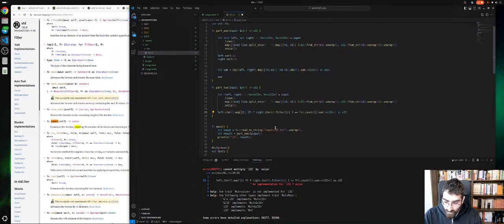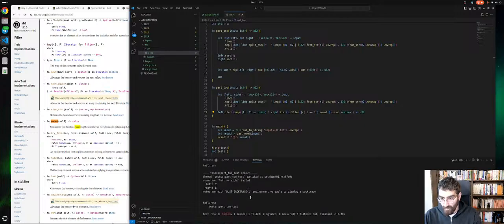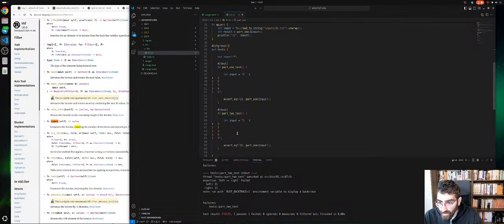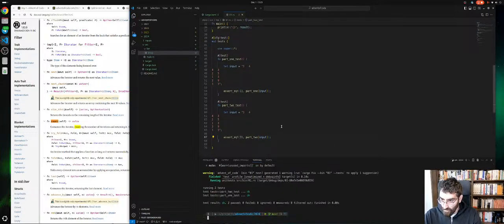So I want L to be usize, which is better. I also want to sum this as usize, which is basically u32. Why? Because I'm still running part 1 here. We don't know if this will compile. Okay, so it passes the test.